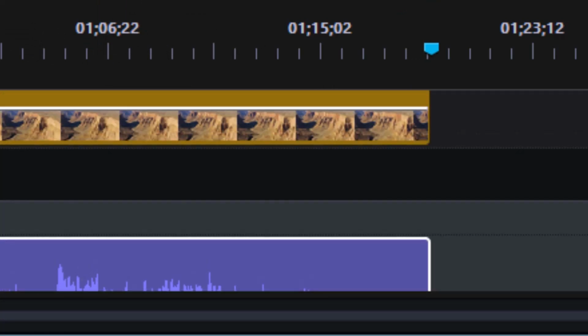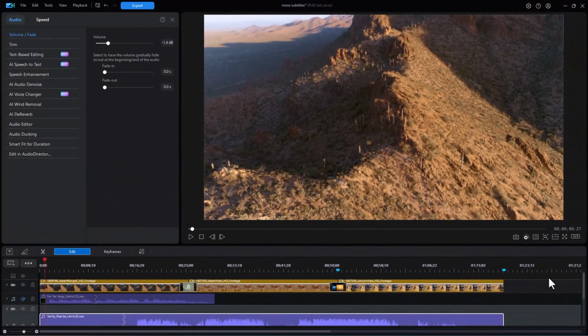So you can use this to shorten clips or lengthen clips no matter how large they are, if you want to do some very quick editing to match the duration of a music track to all or part of your video in CyberLink PowerDirector.